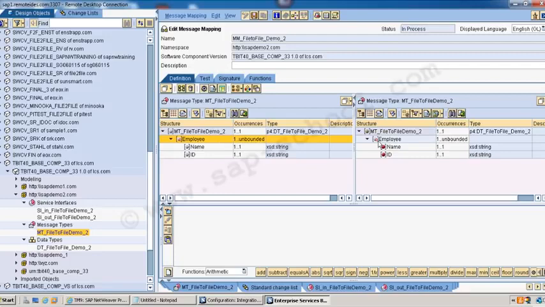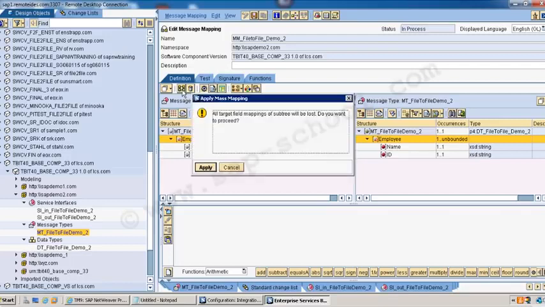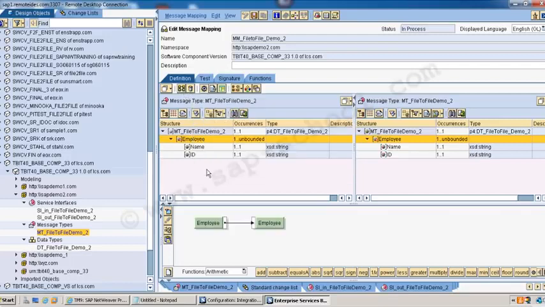So what we can do is select both nodes and click on the option which is there, that is, map the selected fields and the substructures. If my file structure is the same in both of them, we can use this shortcut to map all the objects at once. But if my file structure is different, then we have to drag them one by one. So we will click on match the structure and click on apply.